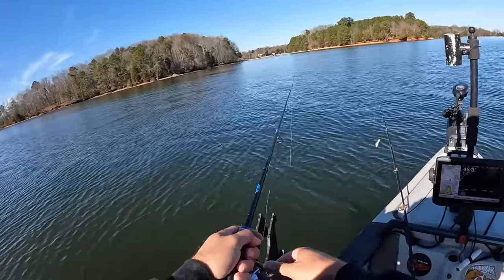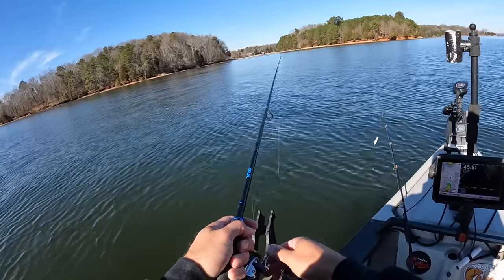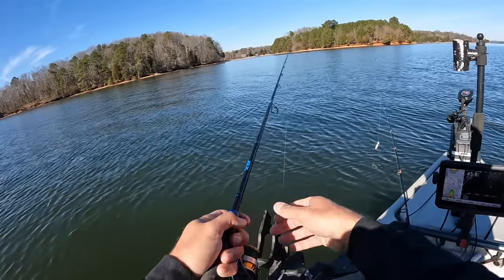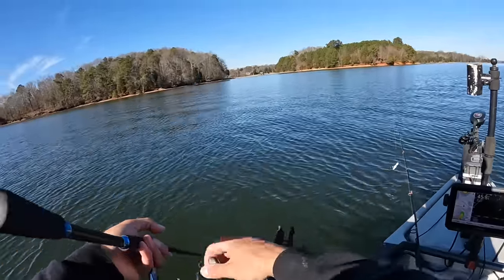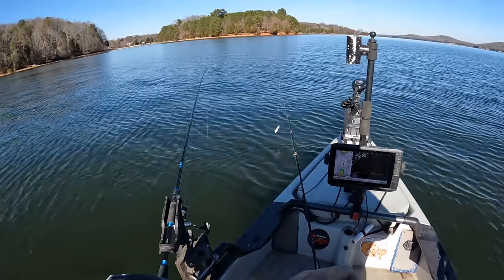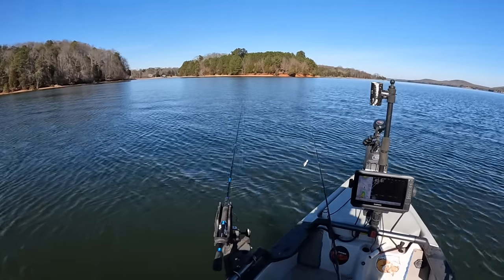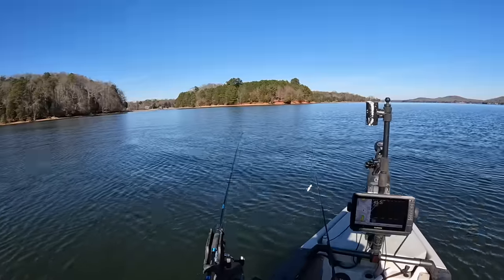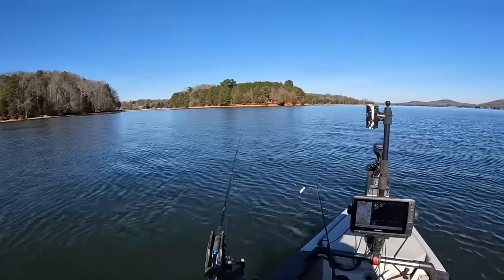These light tackle rods — we get these catfish all the time that are too small to eat the bigger baits on the back rods, but they'll sit there and nip and peck at them. I thought throw a couple of light tackle rods out with smaller hooks and smaller baits, because those bait stealers — as I call them — can actually eat those hooks and baits. It'll give us some extra action on the video. Even that first fish — he was only a few pounds, but heck, he was a dang good time on that rod.